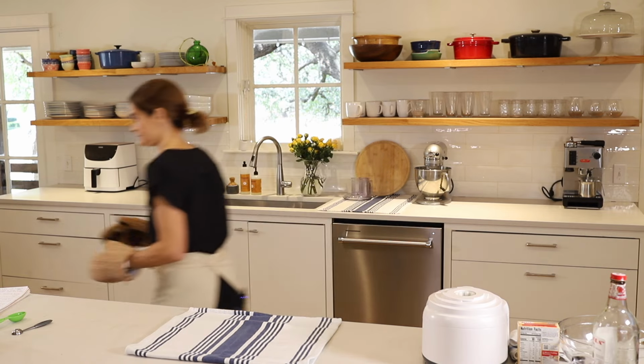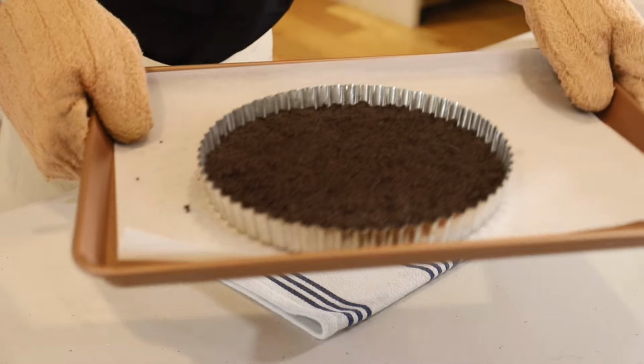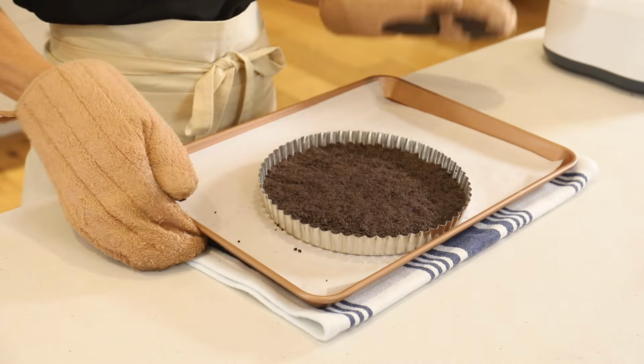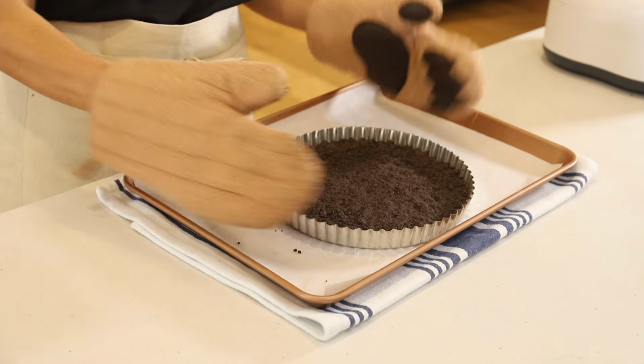The crust is ready, so we're going to grab it out of the oven. This looks great. If you can see up close, it really doesn't look hardly any different than when we started, but it is just nice and set in place. It's not going to just break into crumbs. So we've baked our crust. Now we'll set this aside and let it cool. And once it's cool, then we start the filling.